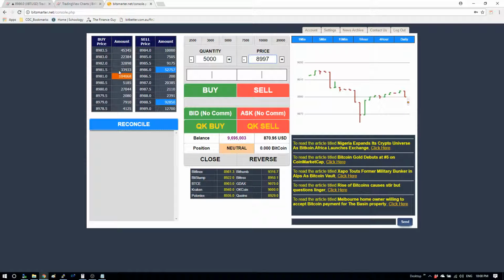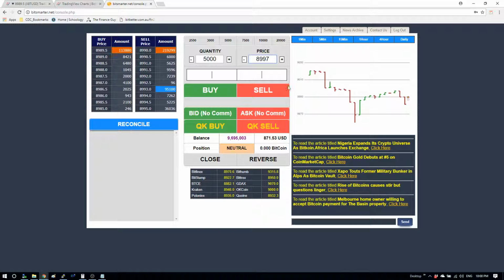So things are going to change here. The buyers are deciding to pay a little bit higher, so the price is moving up a bit and taking out the sellers that were waiting there at those prices. And as the price moves, the top line would basically tell us the current price, but the rest of the numbers show us a bit of depth to see if there's any big buyers or sellers a bit further from the market, which may give us a clue as to which way it's going to go. But when the price moves, this little ball on the chart goes up and down at the end.